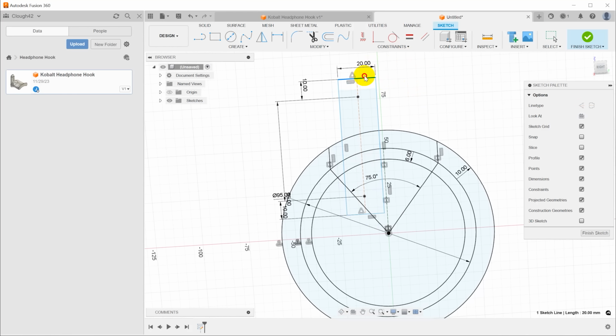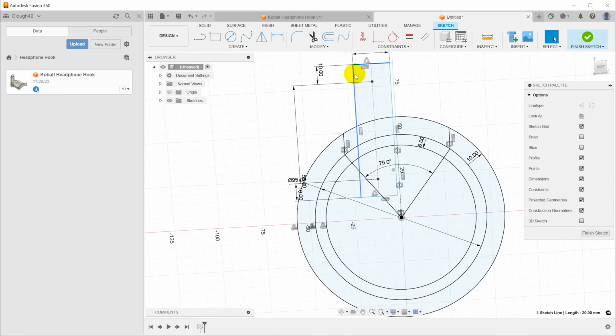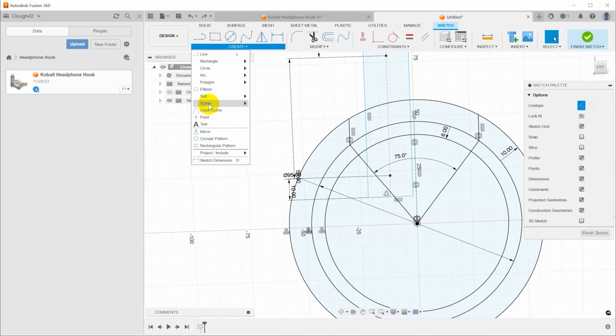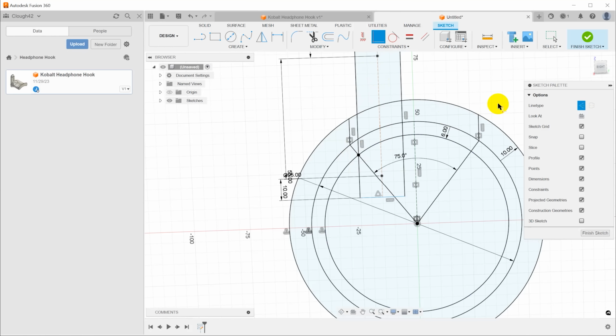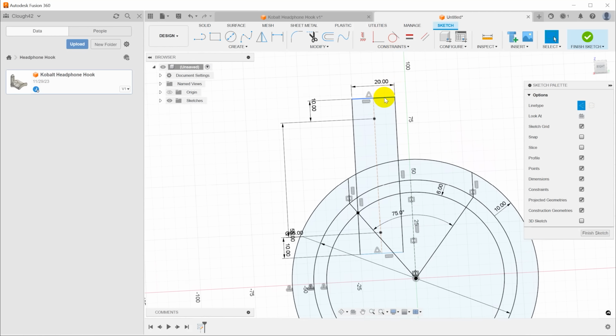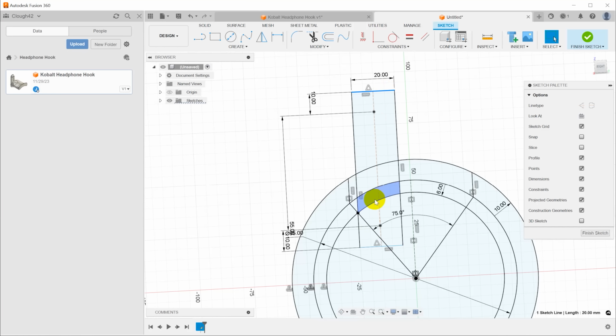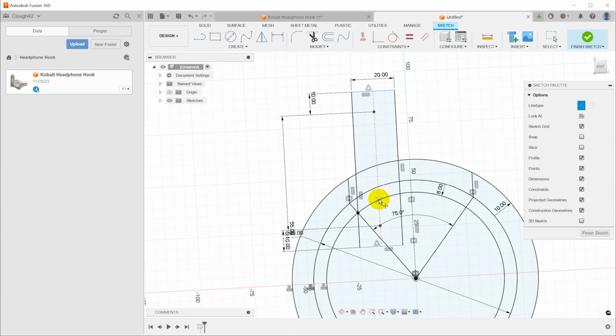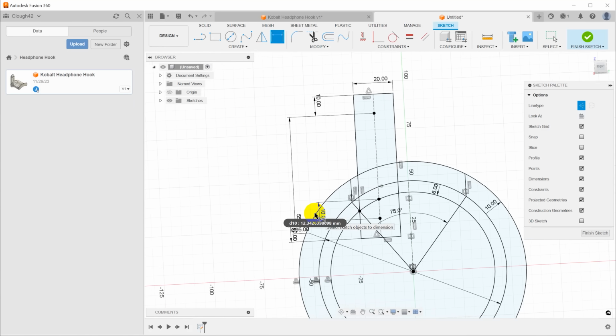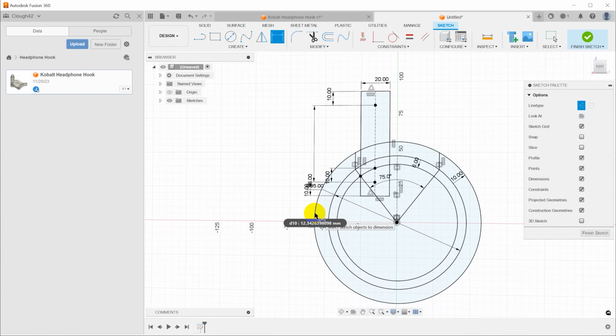Now we have to decide where this is going to sit in space on here. And I'd like this to be all the way over to the edge, so I'll put a point at this intersection here, and I'll make the vertical line coincident with that. So it'll be towards the front edge, so the headphones will be biased back on the toolbox as far as possible. And then I'd also like this screw hole to be 10 millimeters down from the shelf. So we'll put a point here at that intersection, hit D for dimension, and put in a 10 millimeter dimension here as well. So that is all the geometry that we need.